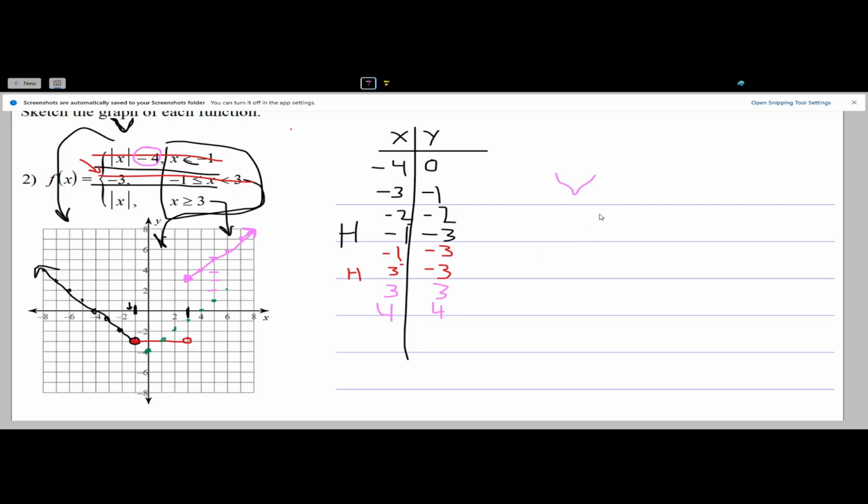Now for domain. Domain is once again going to be all real numbers, whereas the range is going to be far different than that. Range is going to occur, all the numbers up above are used. If you notice, this is going up forever, this is going up forever, so all those are going to be used. So obviously y is going to be greater than something.